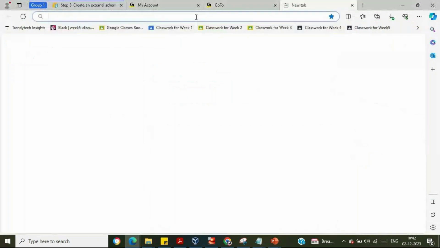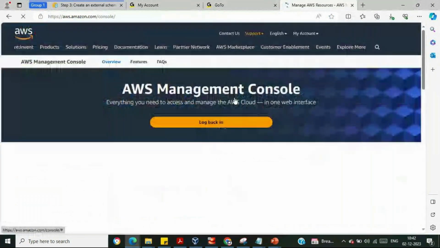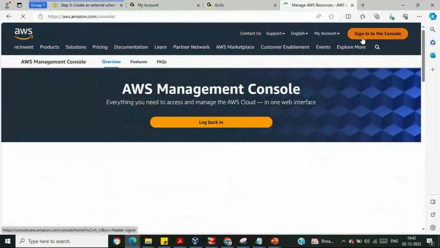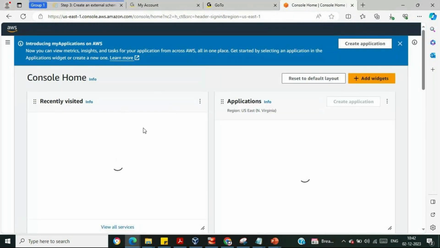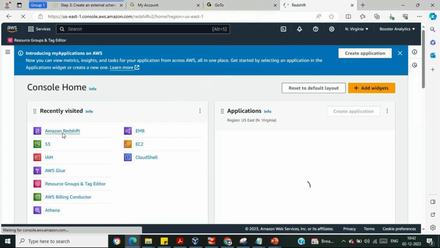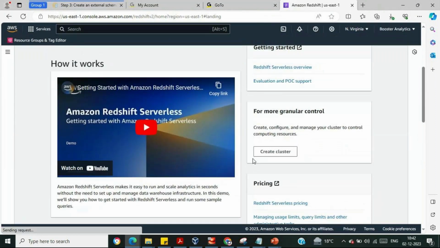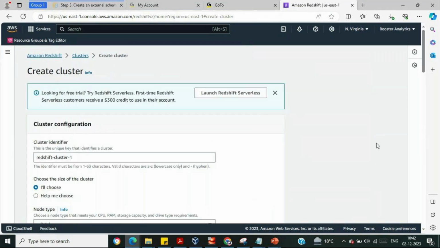Let me log in to the AWS console. Inside the AWS console, we are going to create a Redshift cluster. This is Amazon Redshift, and we are going to create a cluster. Let me click on create cluster.